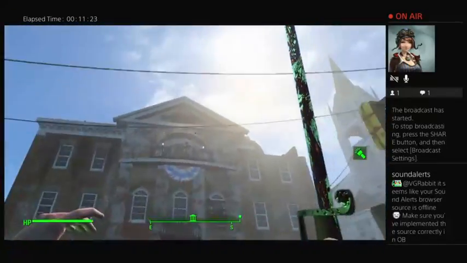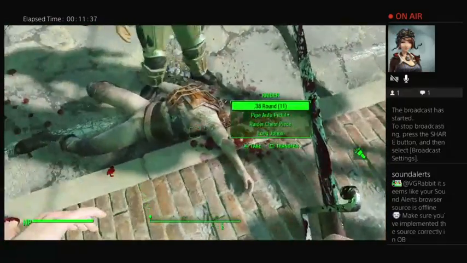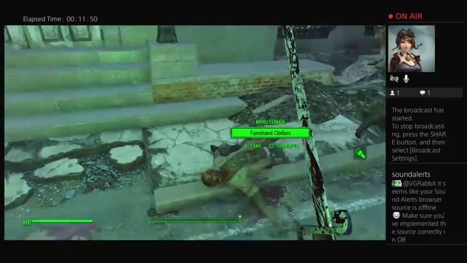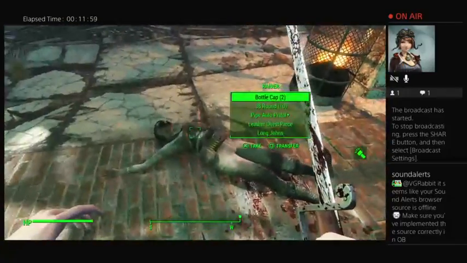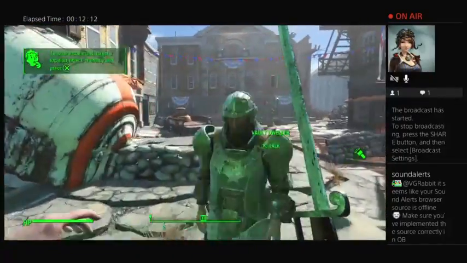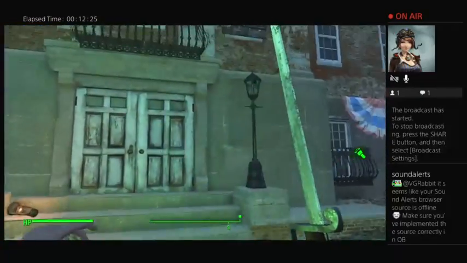Out all of them. Yo, Preston, my guy. Did I miss someone? Preston has decided to bug out. Well, that's fine because we're gonna collect some loot here. Preston, my guy. Yo. Alrighty, well, we're just gonna head inside.